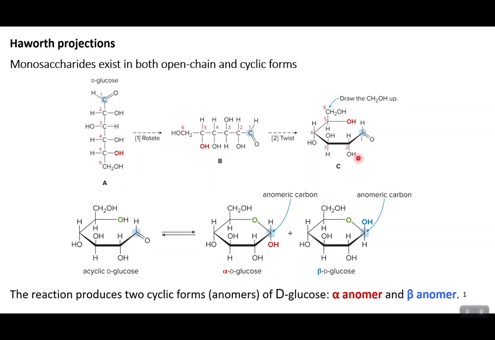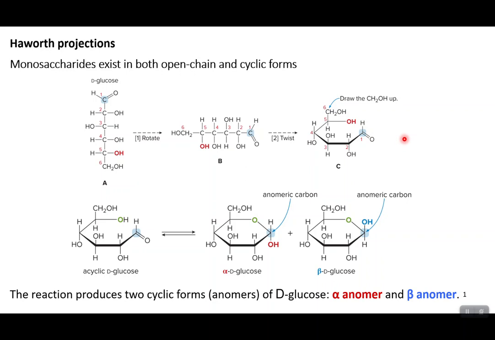So I will often refer to, for example, this OH group as being below the ring, and this one being above the ring. If we look at this group here, this group is above the ring, and this hydrogen here is below the ring. Each intersection here is going to be a carbon, very similar to how we interpreted skeletal structures.